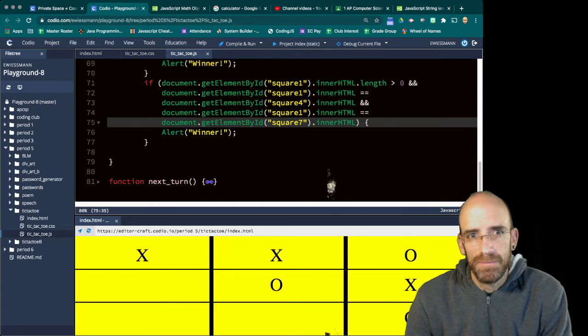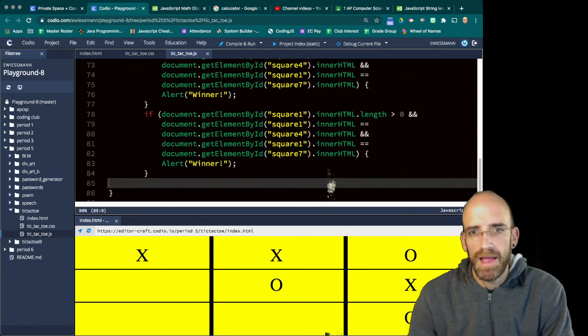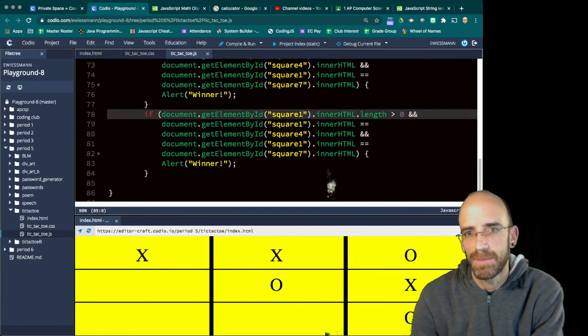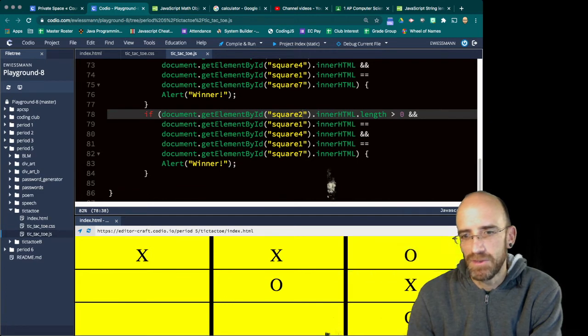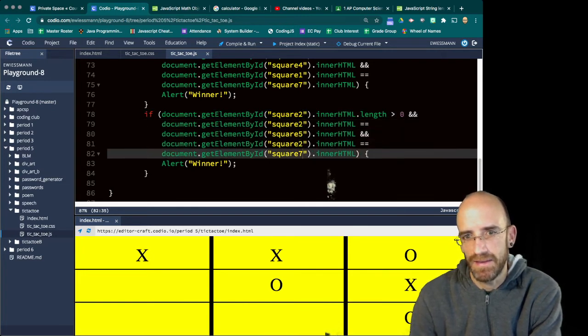Then we have a winner. And then square 2. And then if 2 is equal to 5, and 2 is equal to 8, we have a winner.